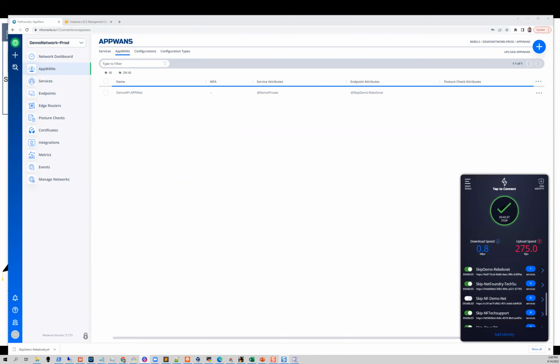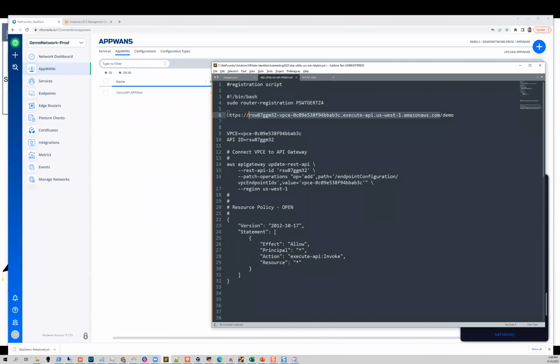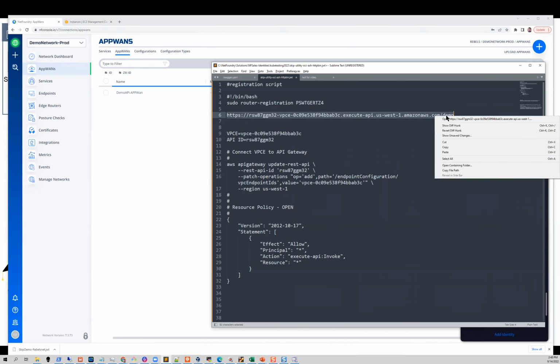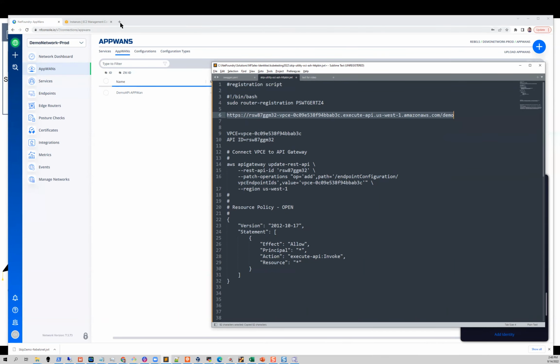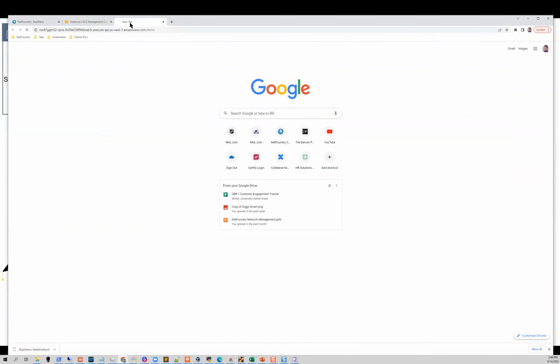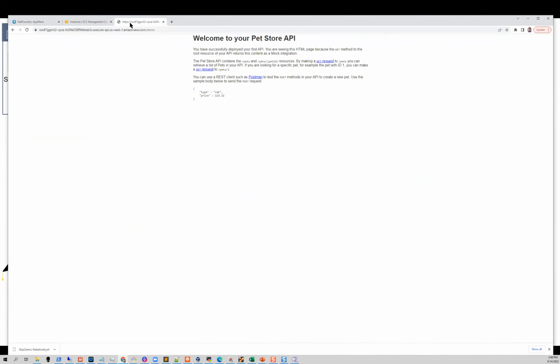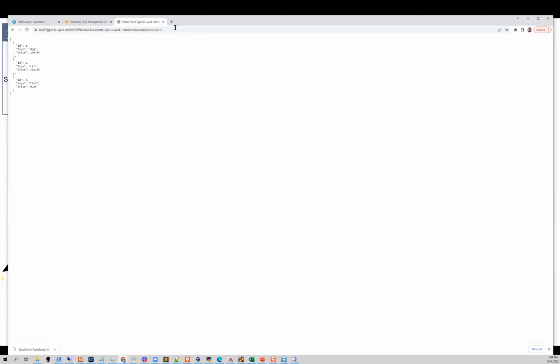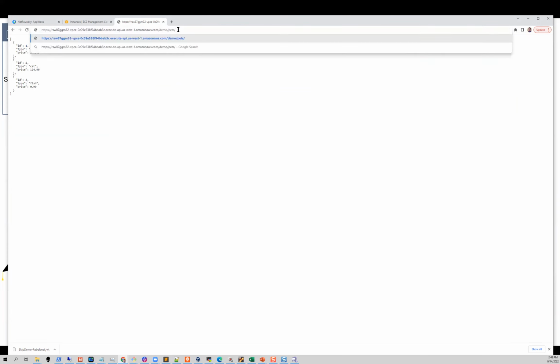Let's close that out. We'll come back and I'll get the full URL from this and we'll go grab this. Just show you how I can do it right from a browser actually. So I just copy that, come in here, put this into the browser. There, got the Petstore API. And you can go demo pets. And you get all the IDs. Then I can say demo pets 1.